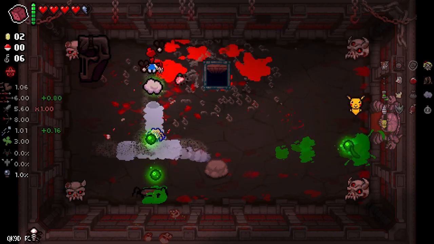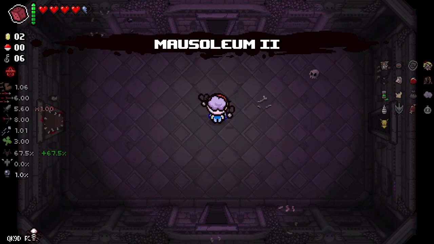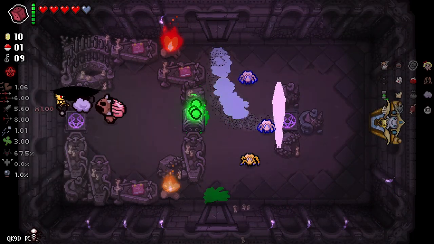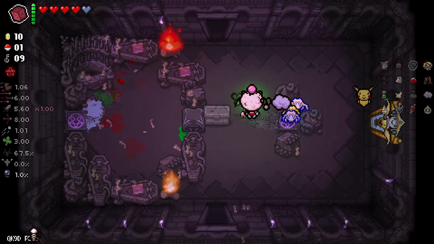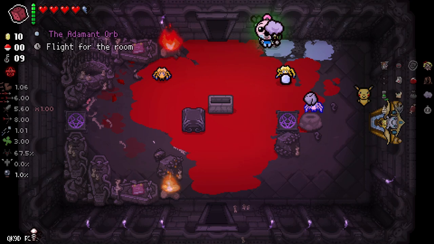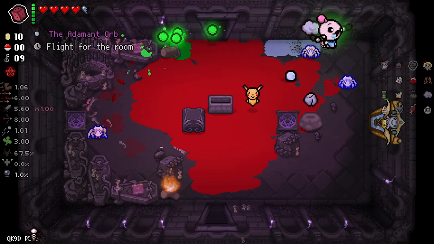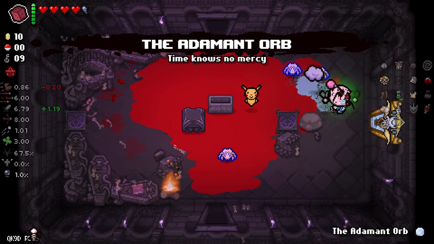I've got a very high tier rate. This is good. All I need now is damage because I don't really have a very high damage. Okay, perfect. I've got bomb flight for the... crap. Flight for the room. And small rock. Okay, this is great.